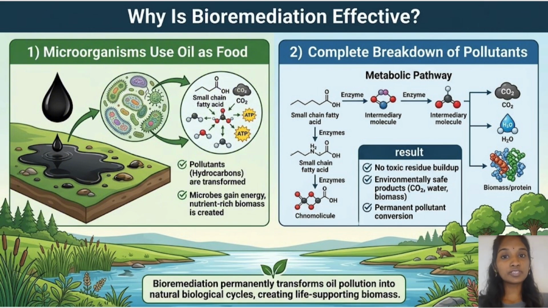So now I would like to present why bioremediation is effective. First of all, bioremediation is considered effective because it uses natural biological processes to remove pollution, especially oil contamination. One of the main reasons for its effectiveness is that microorganisms are able to use oil as a food source. The hydrocarbons found in oil act as both a carbon source and also an energy source for this microorganism. As a result, they naturally metabolize this compound for growth and reproduction. While doing so, they gradually break down the pollutant.